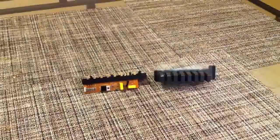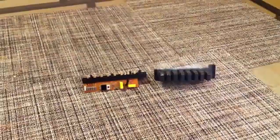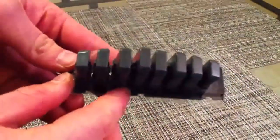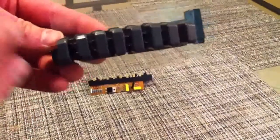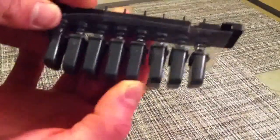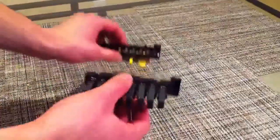This here is the circuit board assembly. It's currently split up into two parts, one side with the circuit board and this side, which has the buttons connected to it. There are 8 in total. Each button, when pressed, will connect. As you can see, it'll protrude through on the other side, and that will in turn connect on the other side one of the resistors that you can see here.